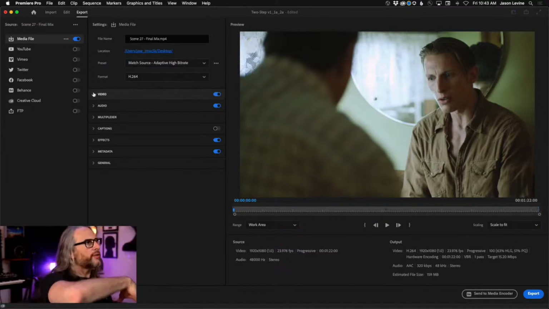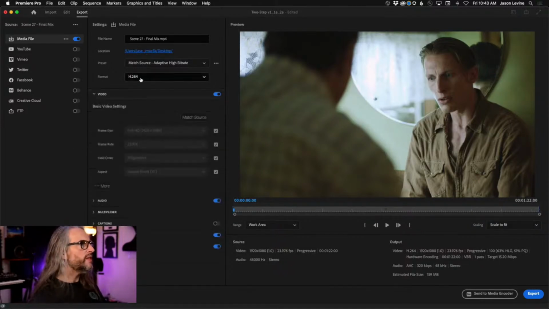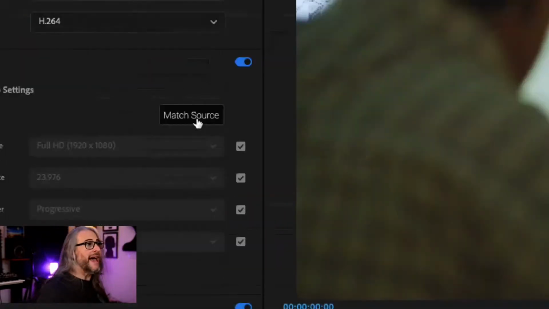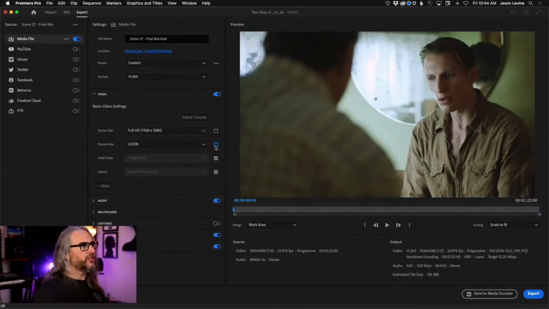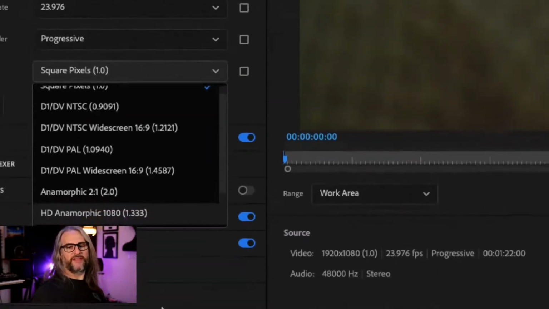Okay. All right. So let's just kind of talk through a couple of these other things, because again, they're all minimized by default now. That's in an effort to, again, just keep this interface a little bit cleaner. So when we go under the video tab, all right, so this is where you have manual control and the ability to immediately sort of match source, right? Because I'm using this match source preset, these things are all grayed out. If I wanted to manually modify them, I just click the checkboxes, okay? And now I can change the aspect ratio, right? So I have all this, again, my face is over top of these.